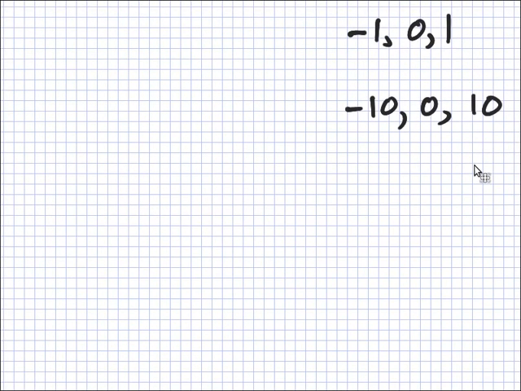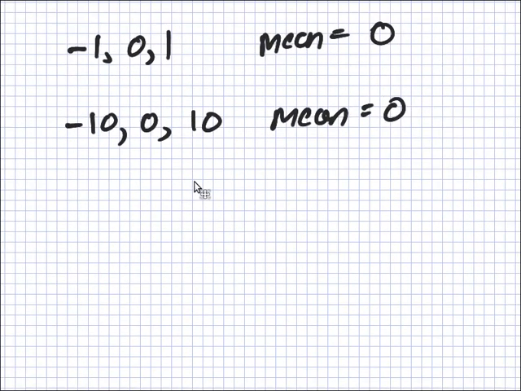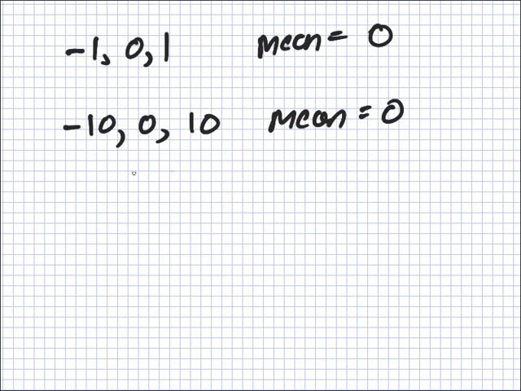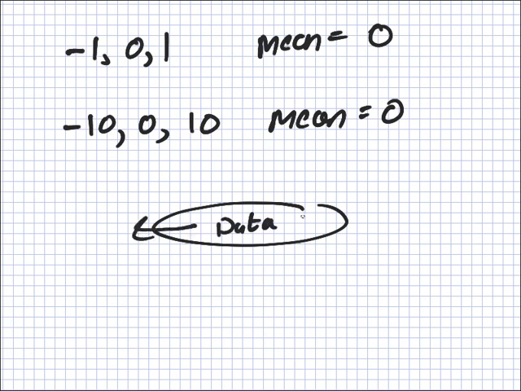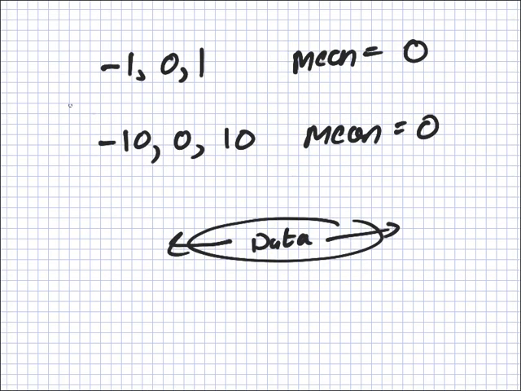quite different. So what's missing now from our statistics is some way to measure how spread out the data is in the space. So we kind of have it in our mind that this data is more clustered together than this data is. And we need a way to measure what we call the spread of the data. So let's see how we can do that.